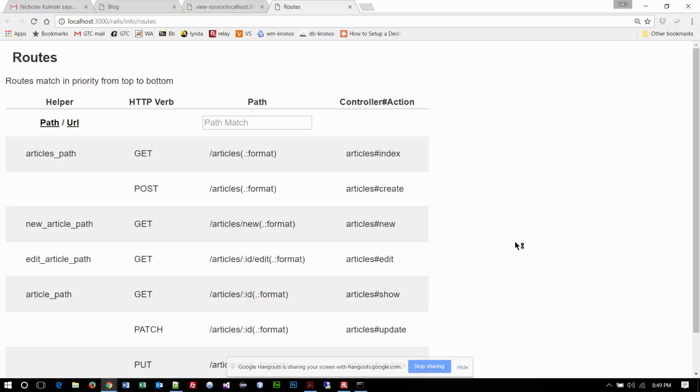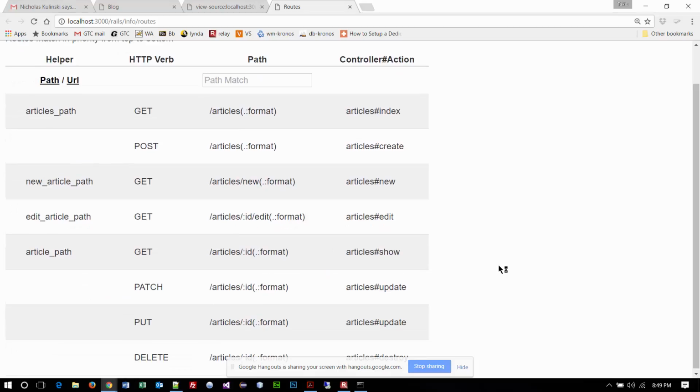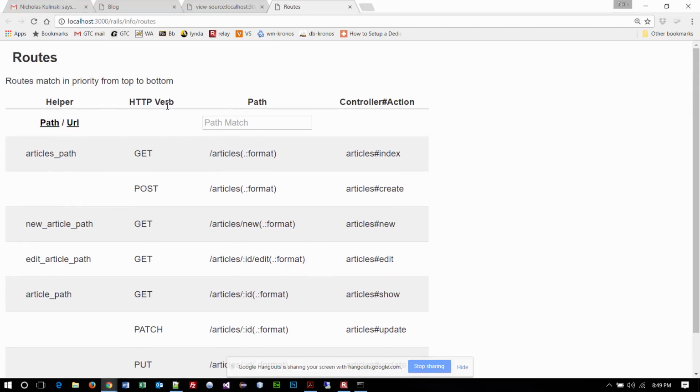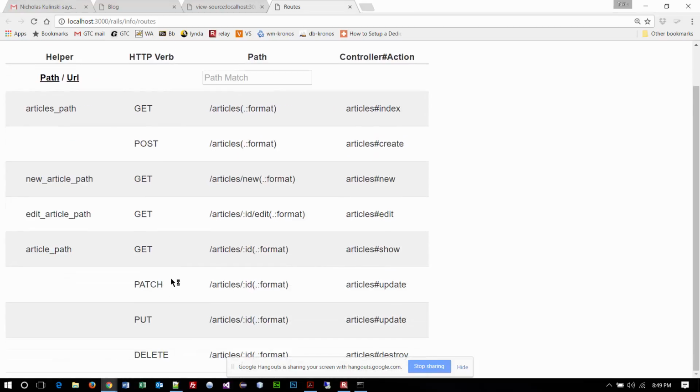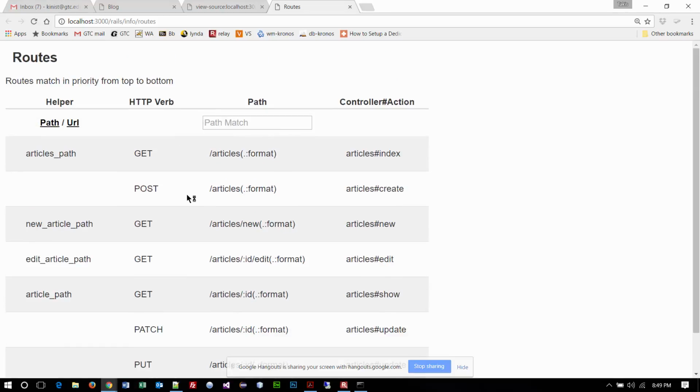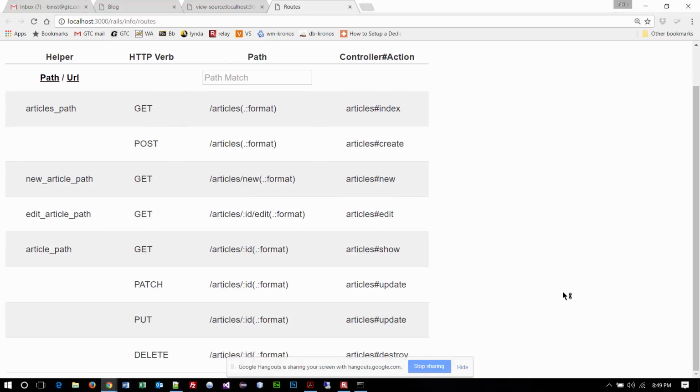It doesn't magically happen, but it's showing you all the helpers, what HTTP object request protocol we're using, what the path is, and what action is being taken by the controller. We didn't create any of this stuff. This was done all automatically. But the moment we built our application, these things were created. Has all the CRUD operations, and it was all done automatically for us. And that's an important thing to know as well.